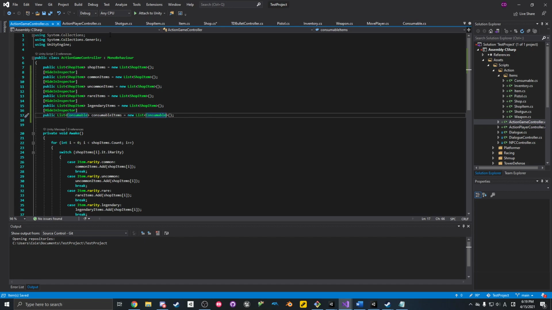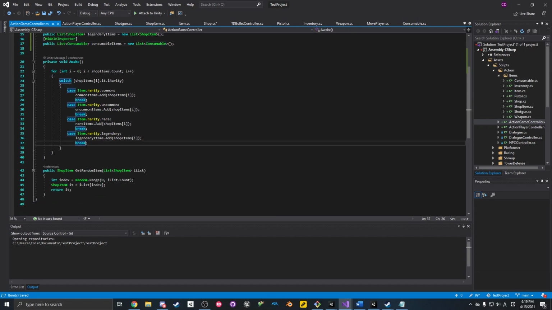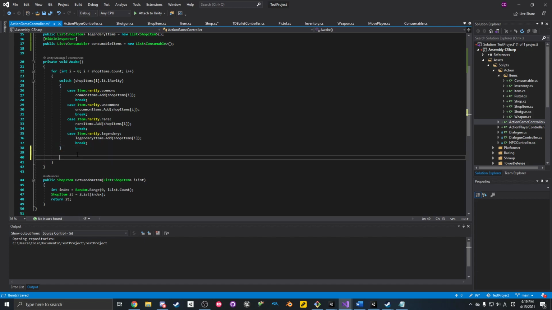You can just put items or consumables, whatever. So let's see. Looping through all of the shop items. I think it breaks out of, like, if it calls this one, it's not going to go down here, but it should still go down here, I think. Hopefully.